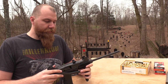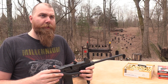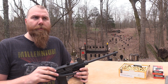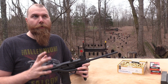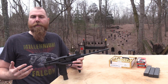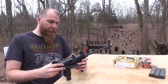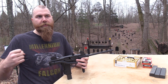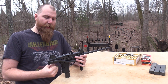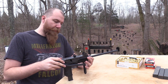But the full-size Uzi is what most people are probably familiar with, and it's been around since, I think, 1951 is around the time that it started showing up. In its original configuration, the full-size Uzi actually had a wooden stock, which looks kind of weird to us now, but at the time it makes sense in the 50s. Then they eventually went to the folding stock that makes kind of a triangle shape. It folds underneath the back of the receiver, and then you push it down and pull it out. I'm sure you guys have seen that before.